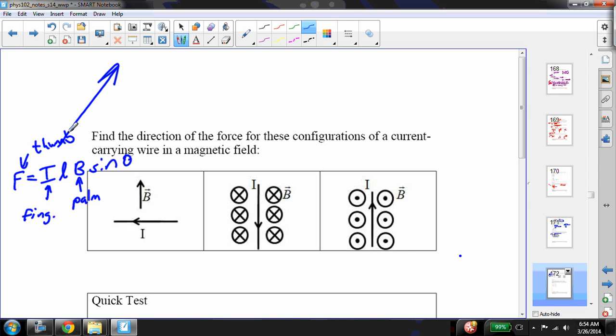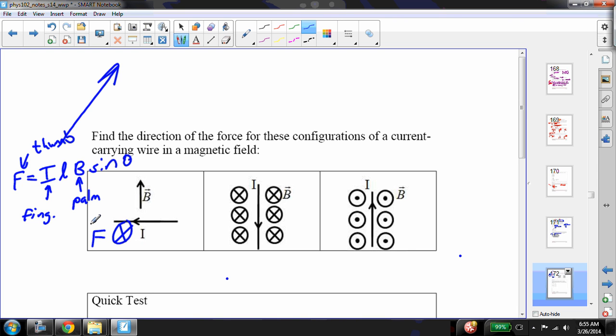This is the same application of the right-hand rule that we had before. The only difference is instead of letting our fingers go in the direction of V, our fingers are now going in the direction of I. But it's really the same thing because the charge is moving with a certain speed, except it's moving within a wire. So here I'll let the fingers of my right hand go in the direction of I. B has to come out of my palm, so I have to flip my hand around. And then what's the direction of the force? Well, we know that the force can't be in the X direction, and it can't be in the Y direction. So it has to either be into or out of the page. Fingers in the direction of I, B is up. So that makes my force into the page.